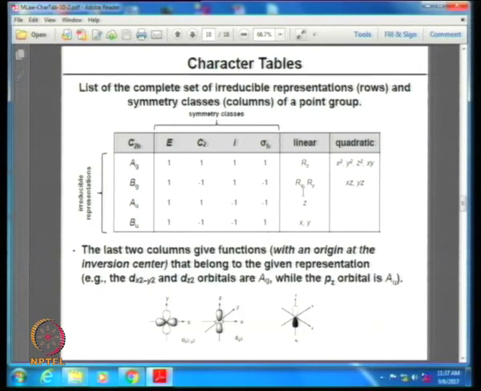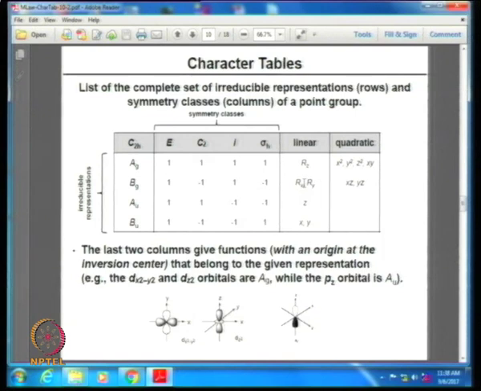So now the more important thing from a chemistry or physics point of view is that he has added these 2 columns. The first ones we already had, AU and BU, which were properties of Z, X and Y. But these 2 are also properties of rotations, Rz and Rx, Ry. So the identity, the trivial representation, is a property of rotations about the Z axis, whereas rotations about Rx and Ry themselves get affected by this element B.